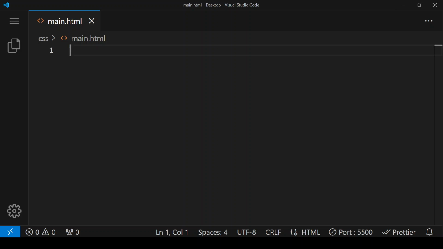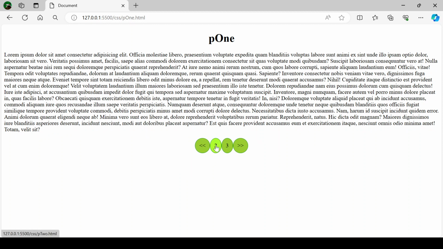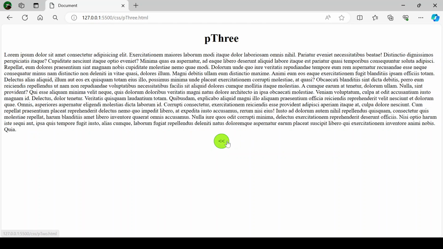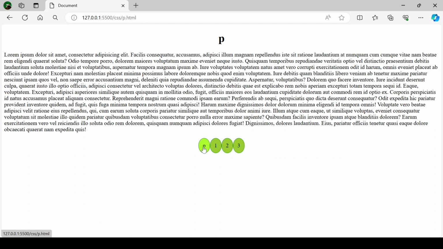So this is the page which we are going to design. This is pagination. Here, this is the main page. From here, we are going to page number 1. This is page number 2, and this is page number 3. And if you want to go reverse, this is page number 2, page 1, and again the main page. So this thing we are going to design.